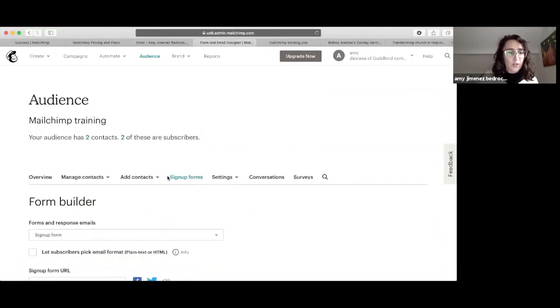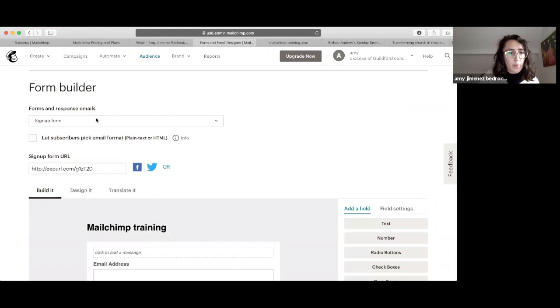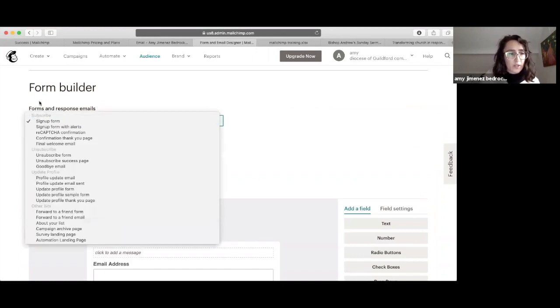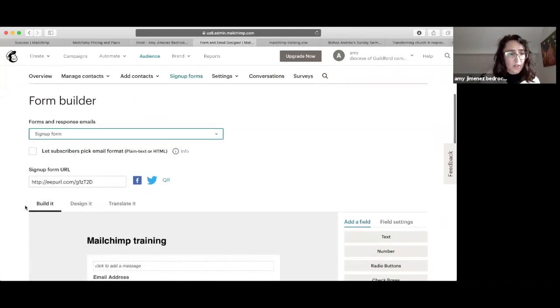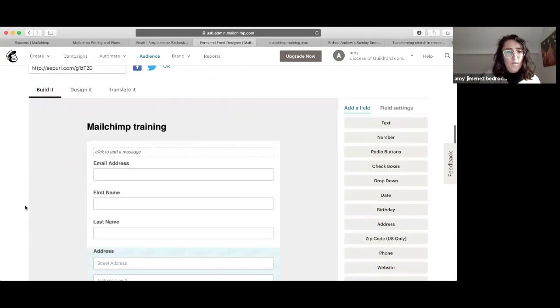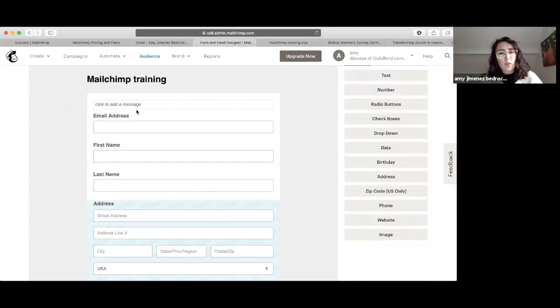We'll have a quick look here. So you can change the name of your form. There are lots of forms that are pre-made that you can choose from. Sign up form is possibly the easiest one to have a look at just now. And then here it works in a similar way to the actual email editor, which we'll go and have a look at in a minute.